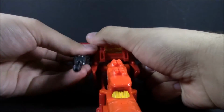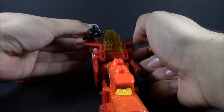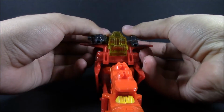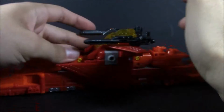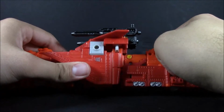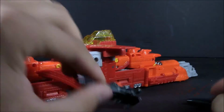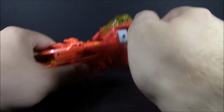So I like having these down and having the guns up here. They don't get in the way of anything, and they are still fairly symmetrical front to back. So there is that. Now let's stop rambling about the train mode and start getting this guy into shuttle mode.